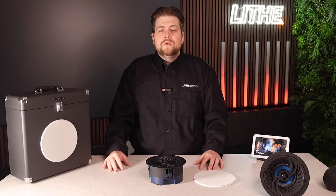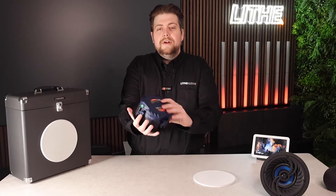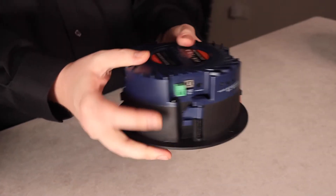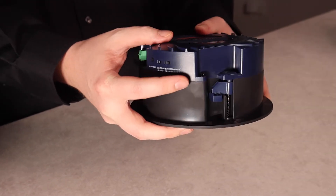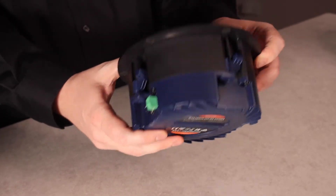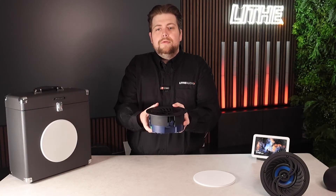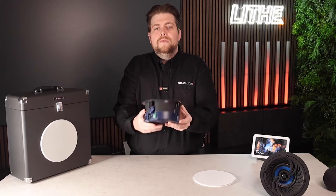In this episode of Tech Talk, we're going to be talking about our 4-inch Bluetooth in-ceiling speaker. You can see the product here — it's very compact. This is perfect for single room installations: bedrooms, bathrooms, en-suites, kids' rooms. Also if you're a property developer, for apartments or hotel projects — anything that's going to be a single room installation. In this video, we're going to go through the features it has and why it'd be perfect for your project.